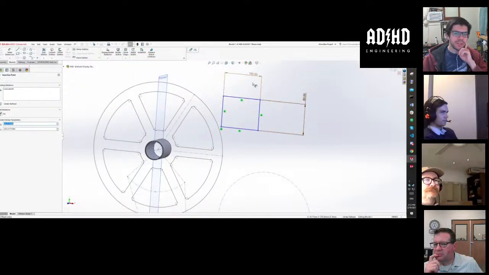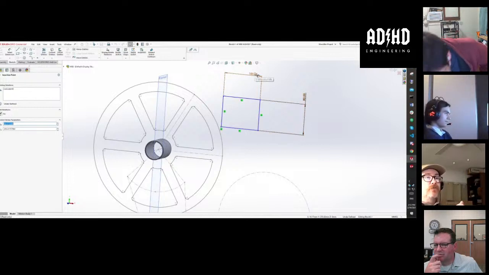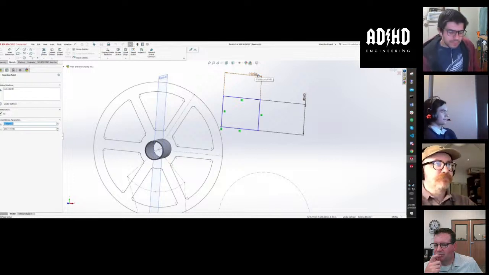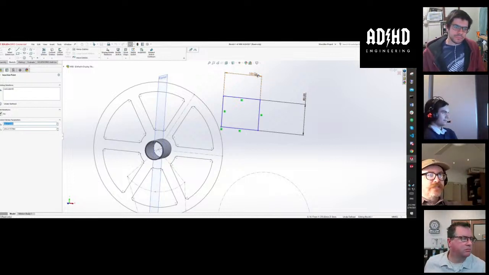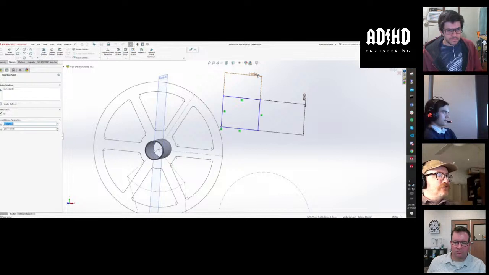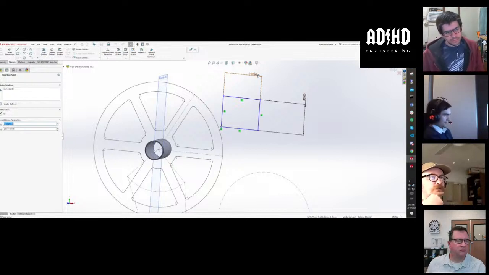I want these dimensions, right? I have to have dimensions inside the block. That's fine. I'm just saying you want the geometry within the block to be related to each other. And you can also do vertical and horizontal.